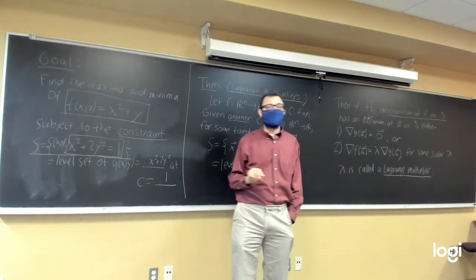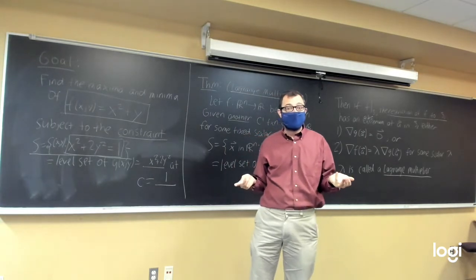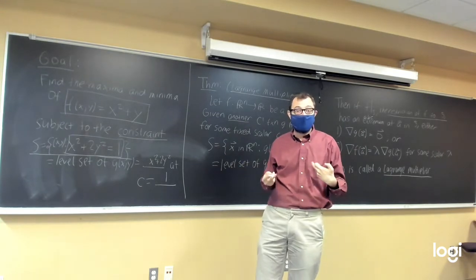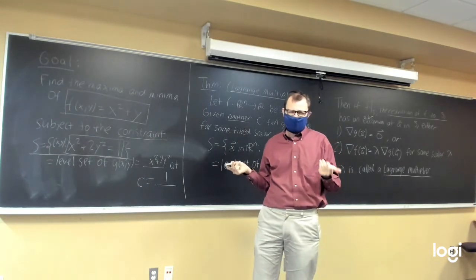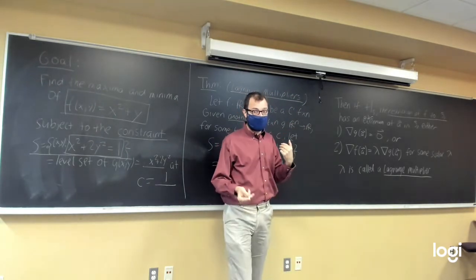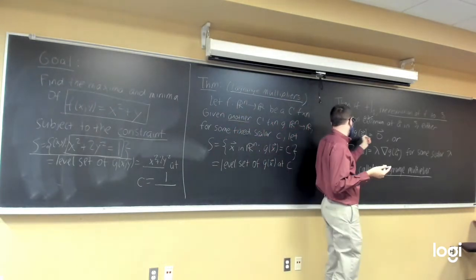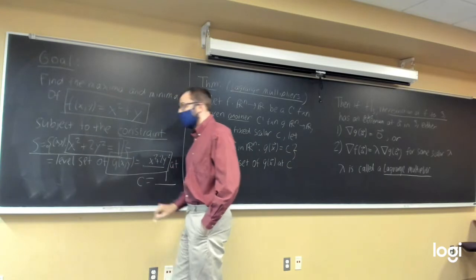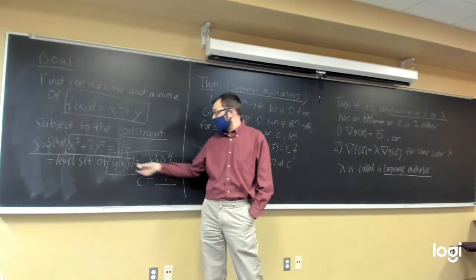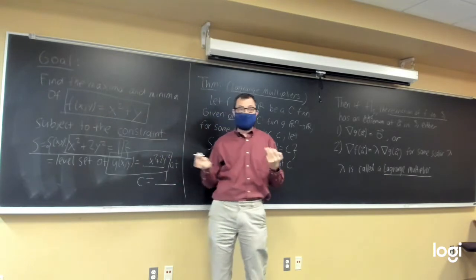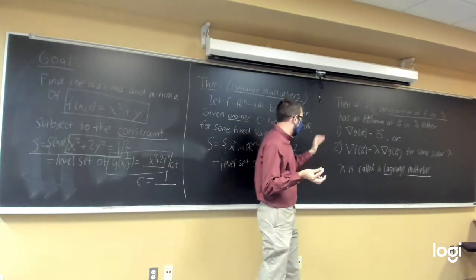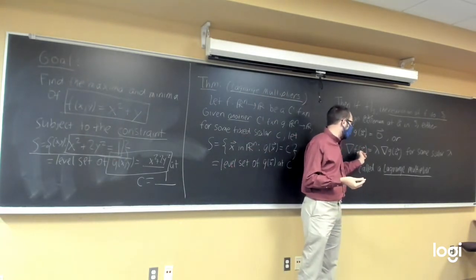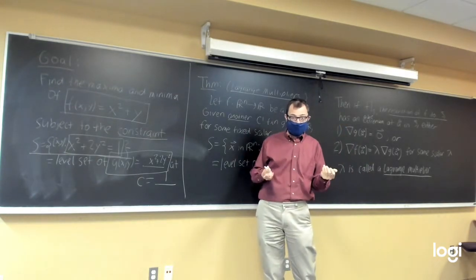So in other words, on that set of points we looked at on the red circle, where is f going to take on its maximum and minimum value? Well, at those points where it looked like we had 2 absolute max and 1 absolute min, those are all going to be points where the gradient of g is 0, g being the function corresponding to our constraint equation, g of x, y equals x squared plus 2y squared, or at those absolute maximum and minimum points, the gradient of g and the gradient of f have to be scalar multiples of each other.